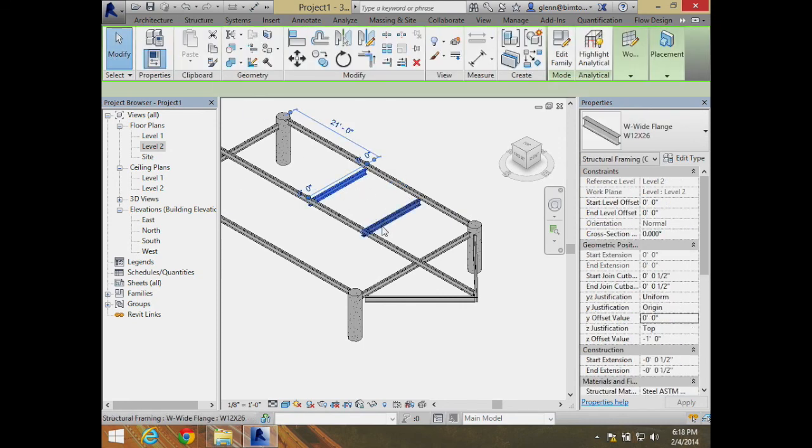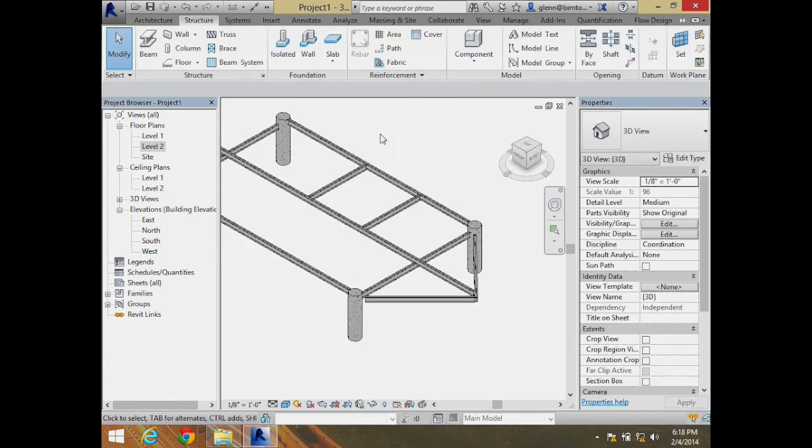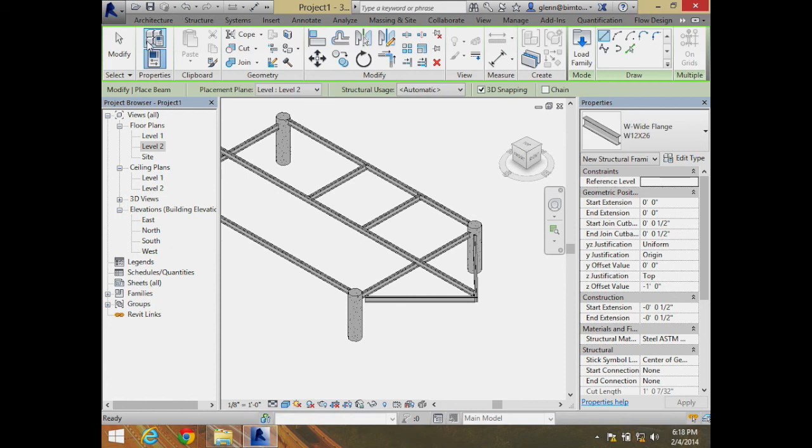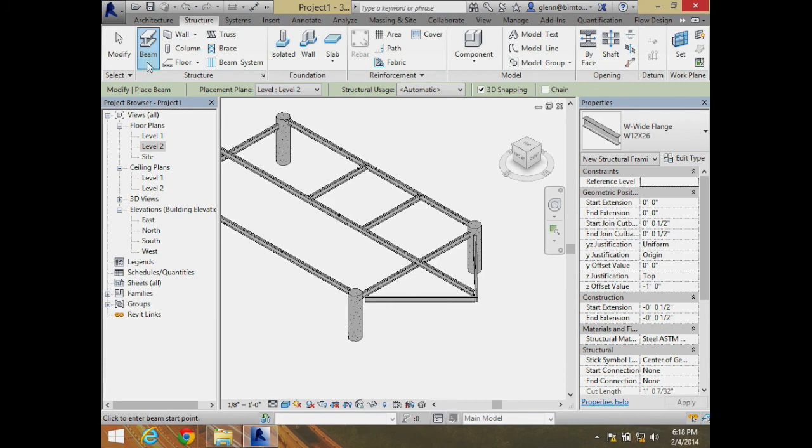Let me bring those up so they're back at 0. Okay. And if that's not the shape of the opening, if I have to subdivide it further, go through and add some beams in the other direction. So it's really just here to here.